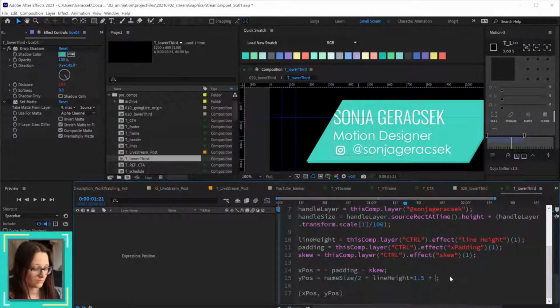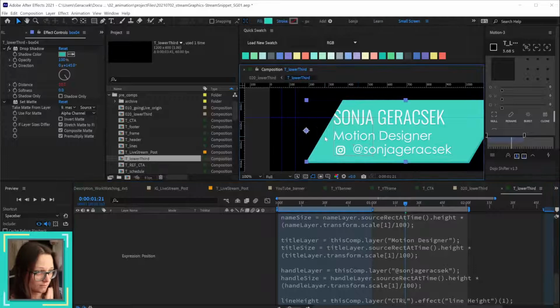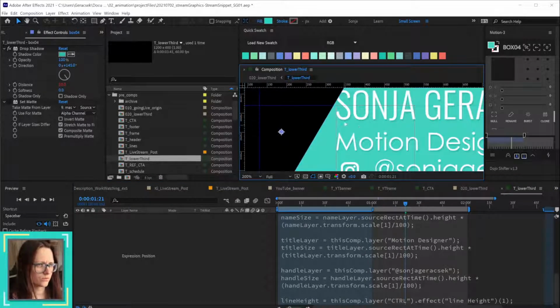Plus title size divided by 2. No, that's too far. Okay. Okay, where are we right now? Well, we're not at the top. We're not in the center of these two.